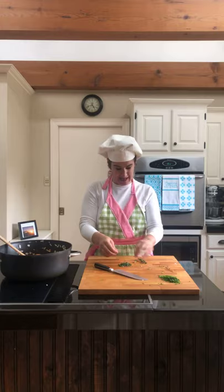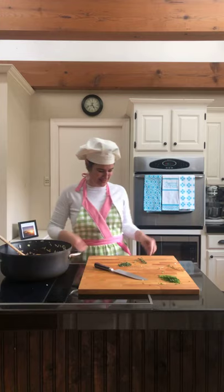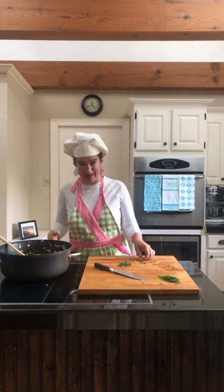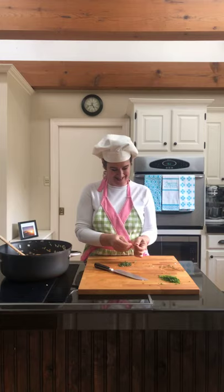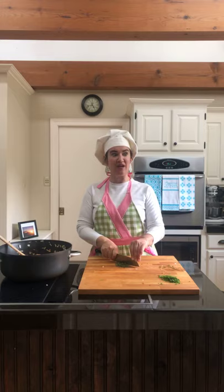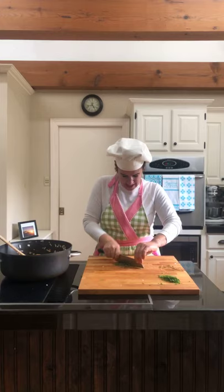I can't believe Easter's coming! Did you guys see my apron — it's got eggs on it! I try to have an apron for every season and I have a lot; someday we'll post a picture. But if this is what I have to wear every day, I want to make it fun and colorful. Pam wears black and white but her aprons are colorful — see, she never clashes! Oh, another thing I was going to do this week is Easter candy. We could do Easter egg dyeing with natural dyes — all the different vegetables that make colors. That might be a good thing to do on Wednesday.